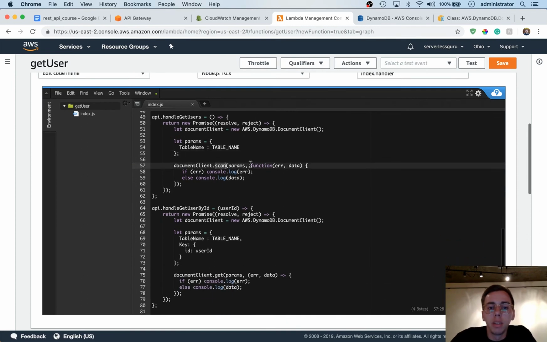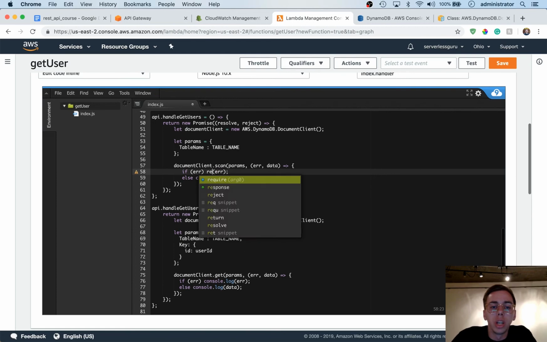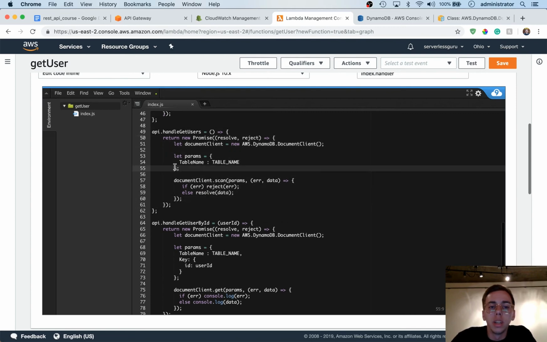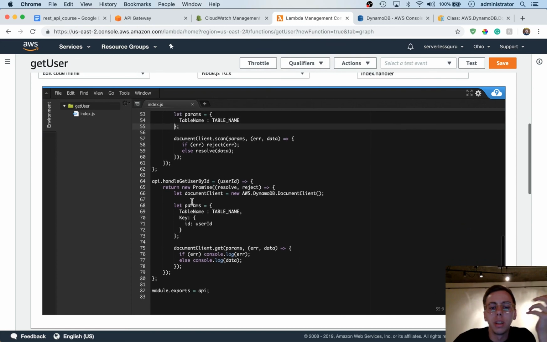And then DocumentDB scan, we're going to switch this to an arrow function. And we're going to change, instead of console.log error, we're going to say reject. You can probably see why I prefer to do it like this, is because that's pretty clean, you know, like using promises versus async await here. You don't have to mess around with try catch blocks. You're never going to have nested promises. It's very clean looking. And then I'm going to switch these as well while I'm thinking about it. So if there's an error, reject it, otherwise resolve it. Then let's go ahead and save.